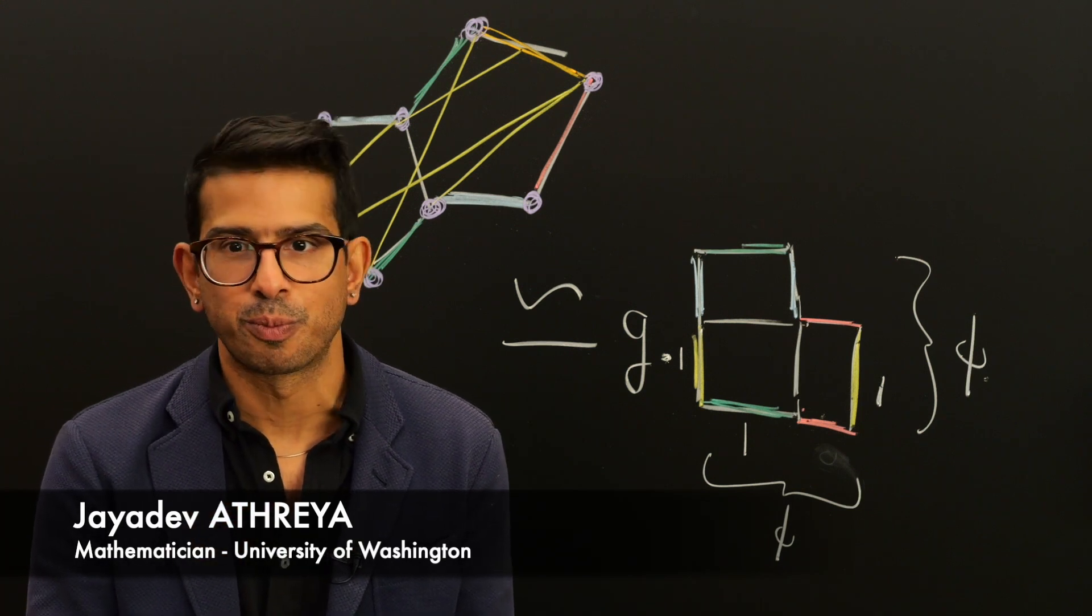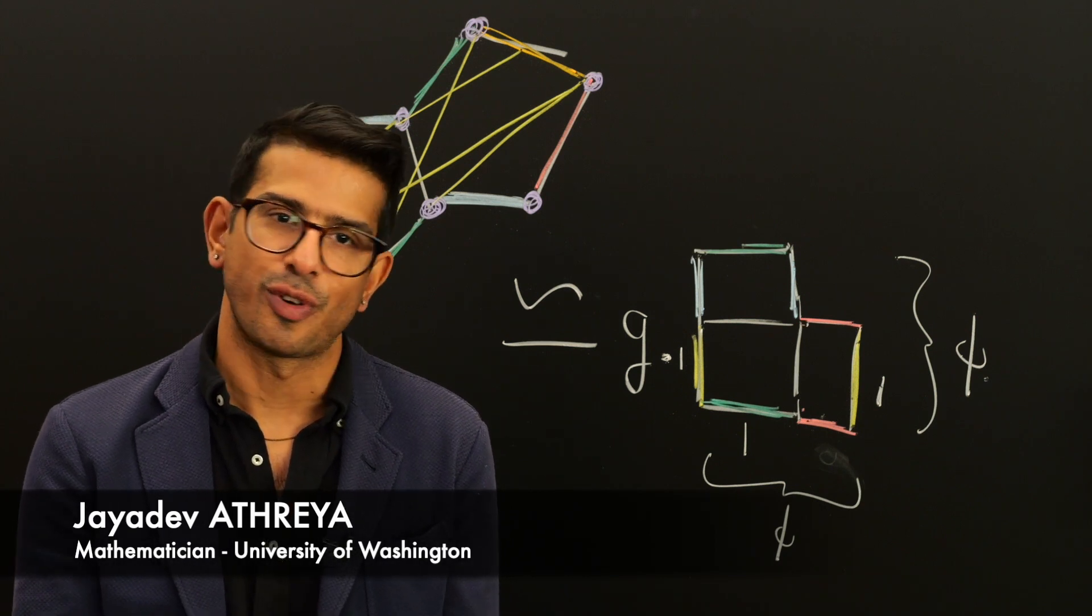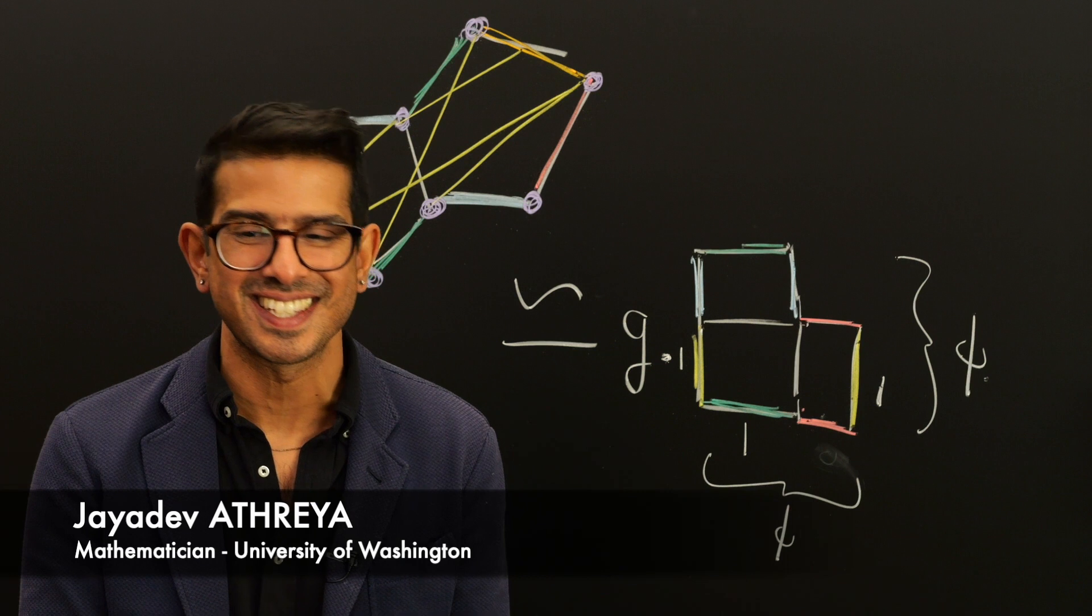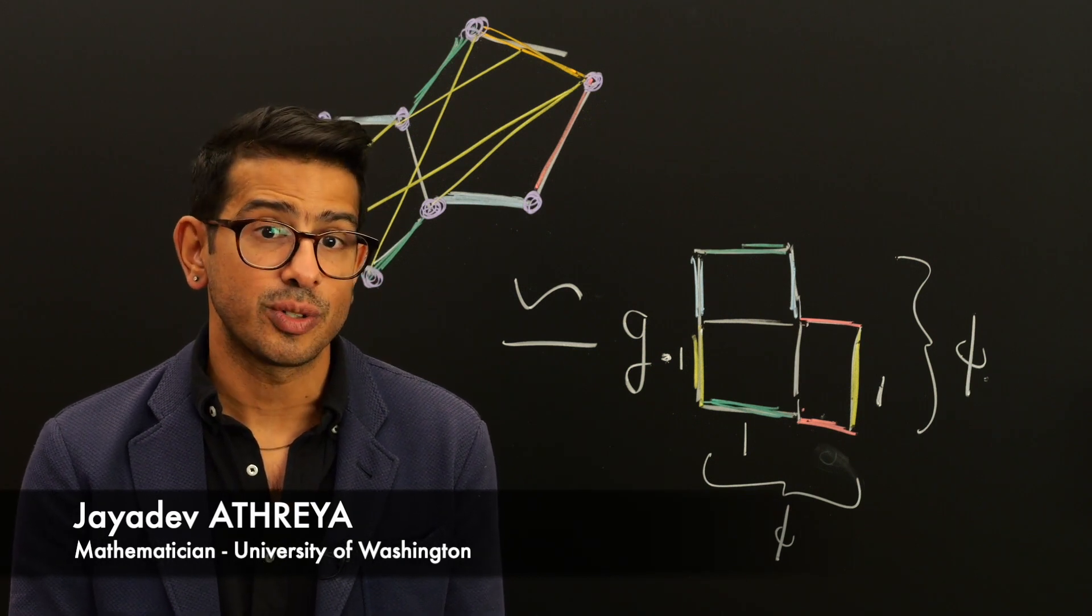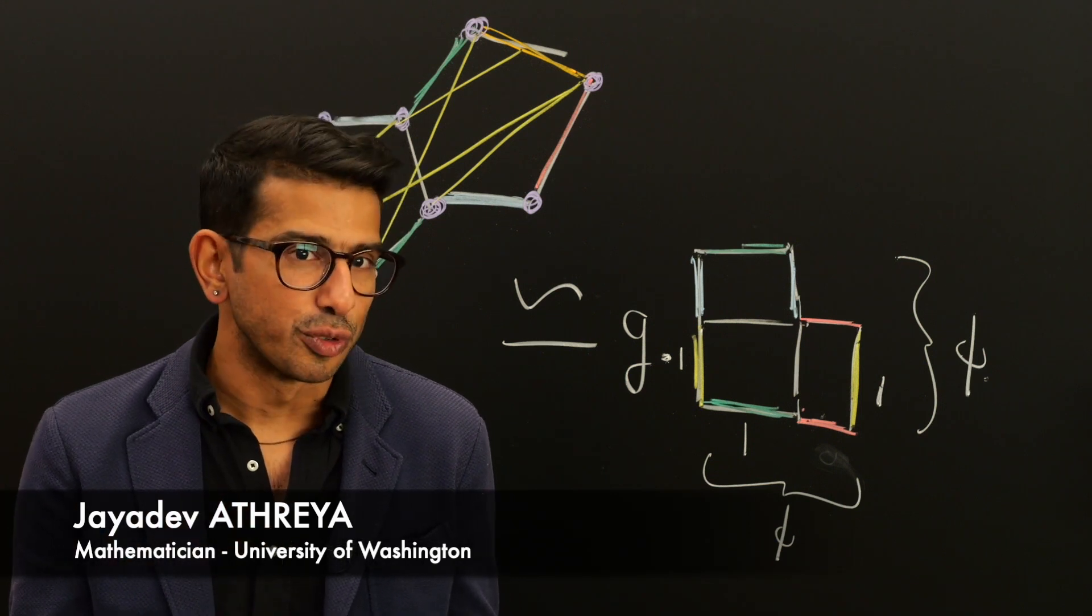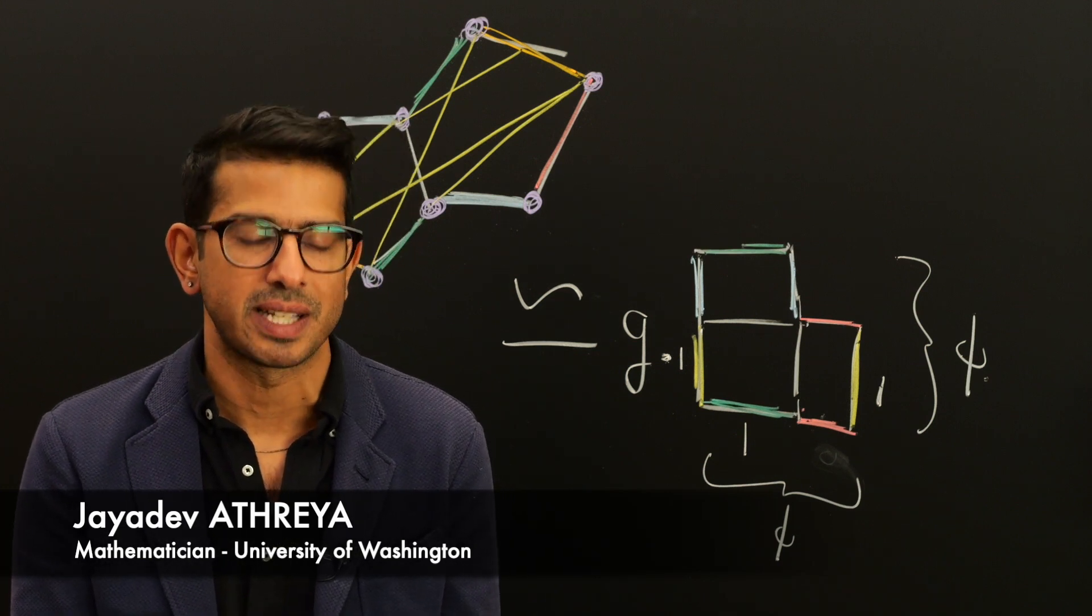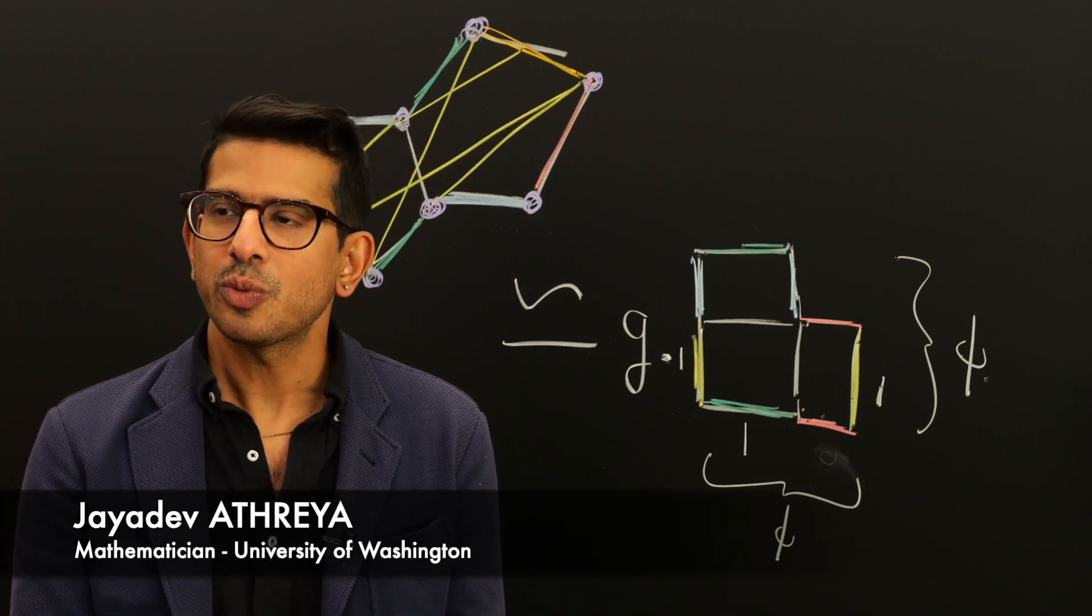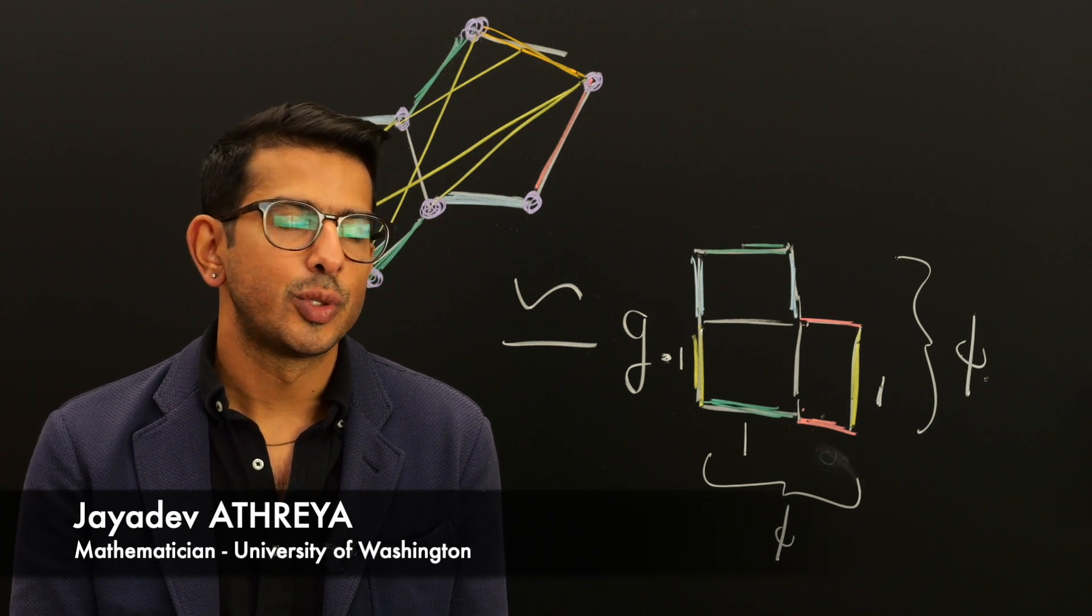And many of them are very familiar to you, probably the tetrahedron or the cube, of course. We've all played games with the cube, the dice. Then there's the octahedron, the icosahedron, and the dodecahedron. And the dodecahedron is really, I think, a very beautiful shape. It looks somewhat like a soccer ball, but it's pentagons. It's made up of pentagons.